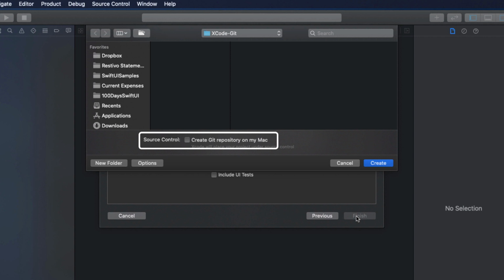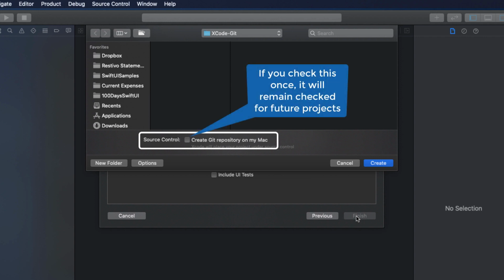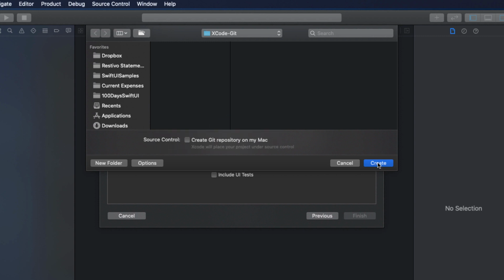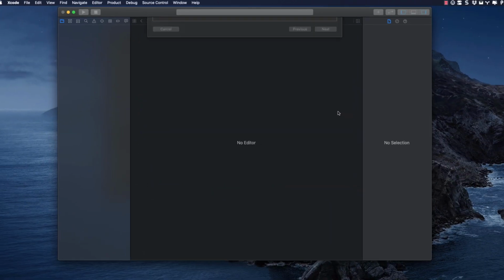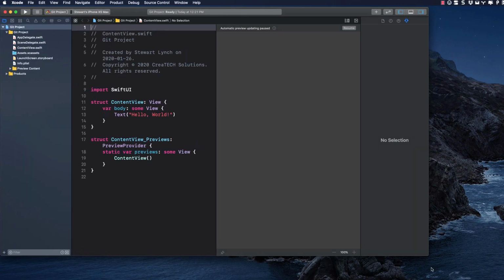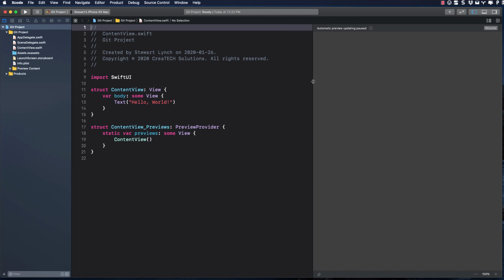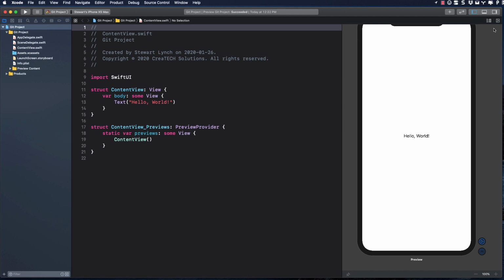This will set you up for Git version control, but because you might not have done this in past projects, and I'm not going to, for the last time, check this box here, I'll show you how you can create a repository within Xcode after the fact. This is going to be a simple project that has a button that, when clicked on, presents a modal view. That's it. Using SwiftUI, I get to see the canvas on the right, so I never have to run the simulator.